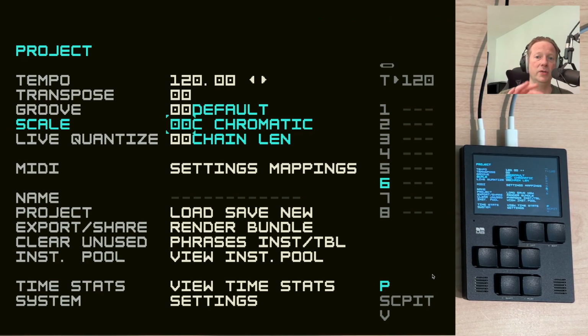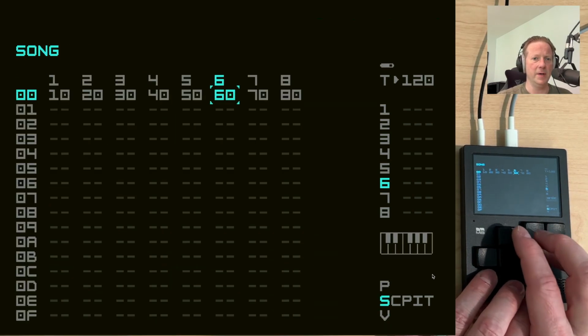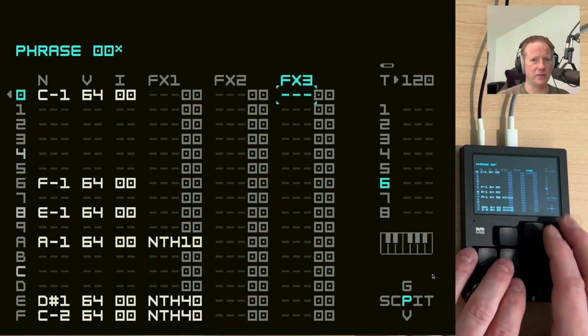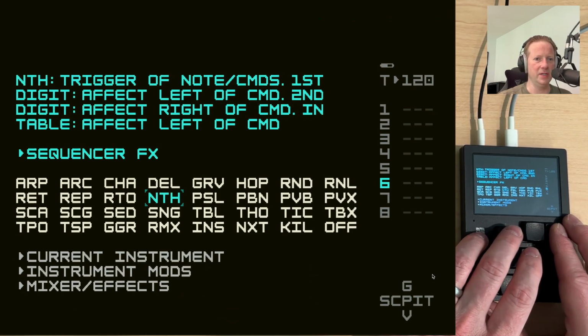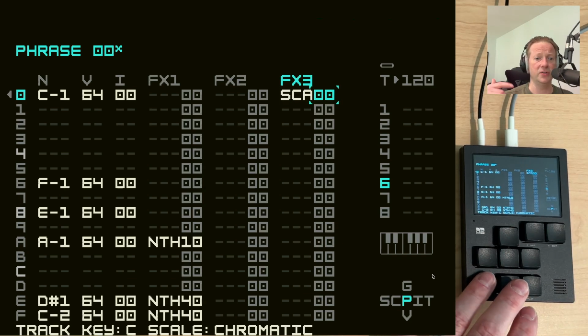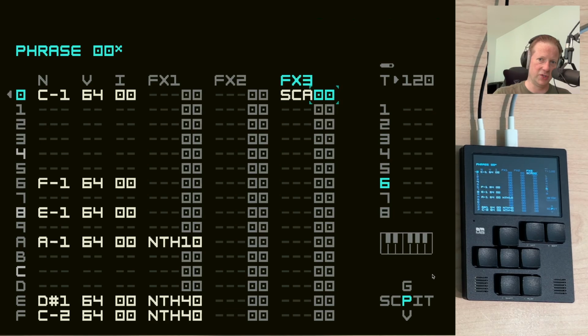So if you want to use scales, it's totally fine, but it will change the sound. You can address this by coming into the sequencer and putting a scale in here and just setting the scale for the entire sequencer as 0, 0. It'll set it for the track so that it won't get overwritten. So if you want to play around with these kinds of concepts, that is one thing that will work.